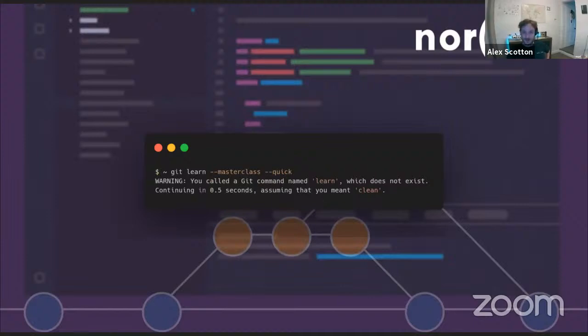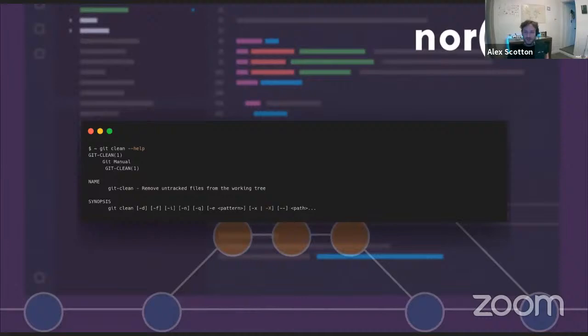Now, if you're as unfortunate as myself to have had the auto complete function enabled in Git, you will have found out that you've got half a second to exit out of running the clean command, a command that I had no idea existed up until about 6 hours ago, if I'm honest.